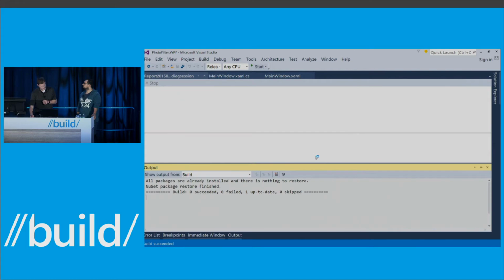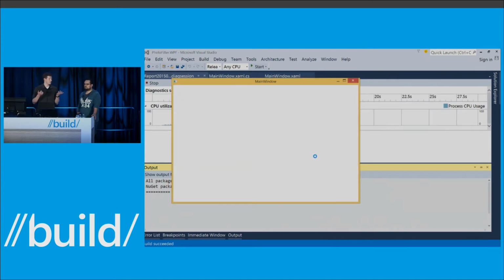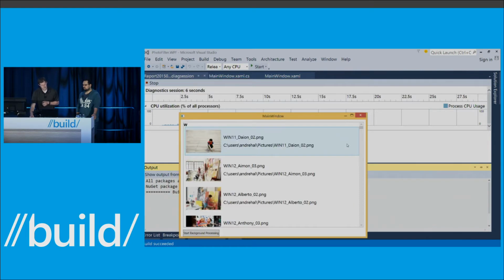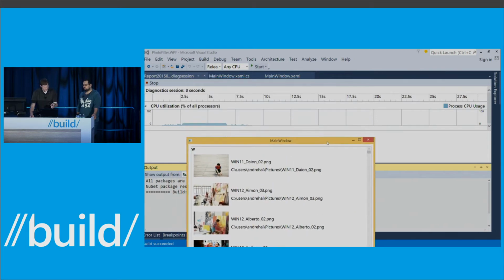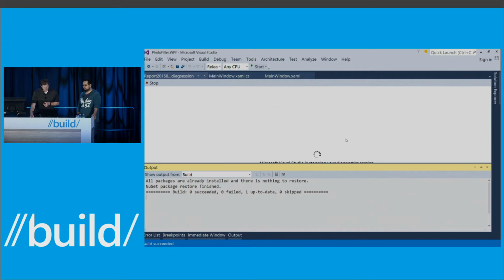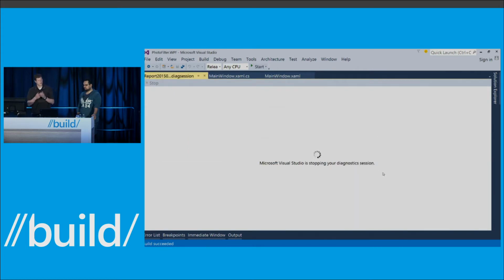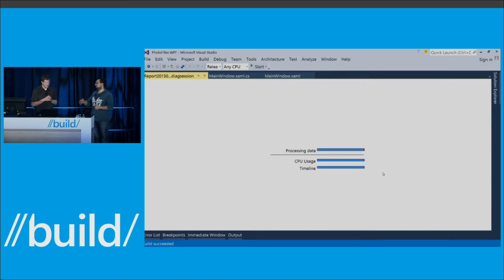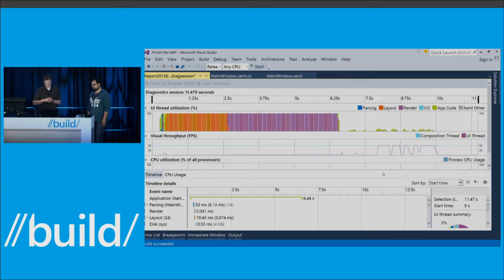And I'm going to click Start, and I'm going to profile what's going on in the startup path of my application. You can see that I have a live graph drawing here. Well, this is unresponsive, so that was annoying, but I can see my CPU usage. And so let me go ahead and stop, and let's look at the report that's generated. See what's going on. So one big difference there is that you have to actually stop the application. I do have to stop the application now, that's correct, yeah.